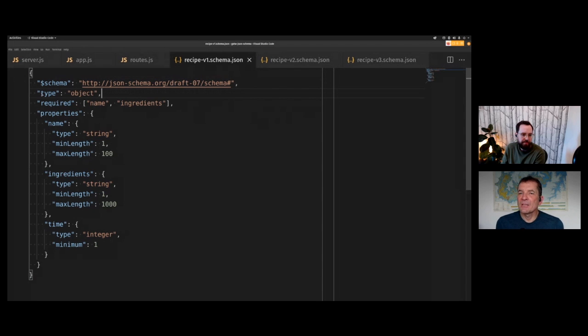Okay, so this allows the validator to start looking through it and make sure that it's using the right understanding of the language. So now we continue with a type. Absolutely. Like you say, the language that the JSON schema defines is a vocabulary, and the vocabulary it provides has lots of different keywords. So there's the type keyword here, required, properties, and so on. These are all keywords which direct, or describe something about our data. So type is a keyword that we'll see several times through the schema here.